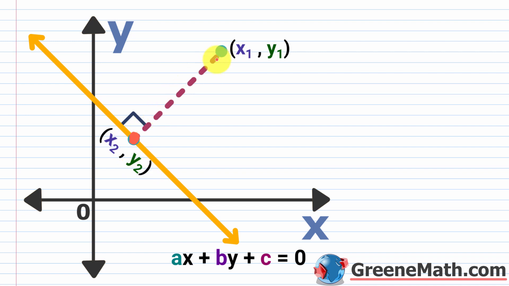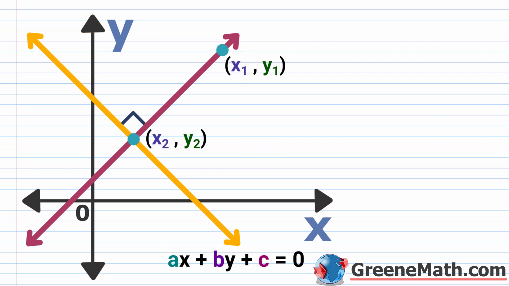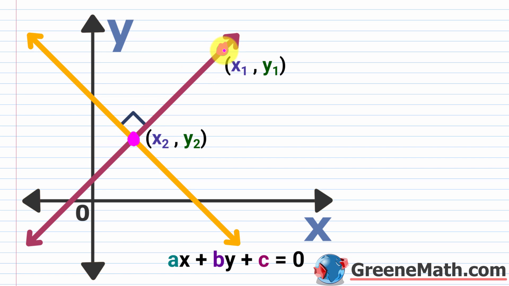This perpendicular line segment means a right angle or 90-degree angle. I'm going to extend this to make it easier to understand — these two lines are perpendicular, and the point of intersection is x sub 2 comma y sub 2. We need to set up a system of equations and find x sub 2 comma y sub 2. Then we can plug into the distance formula to find the distance between x sub 1 comma y sub 1 and the point of intersection x sub 2 comma y sub 2.